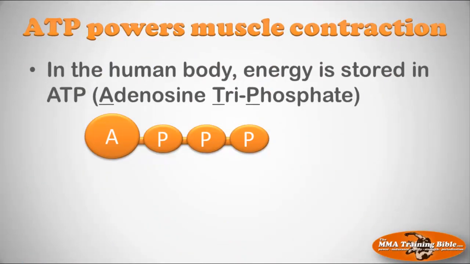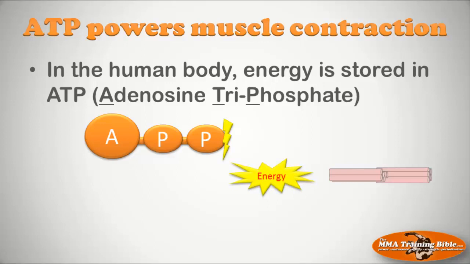But let me give you a little picture so you know exactly what we're talking about here with ATP. Because ATP is really important for muscle contraction. And I want you to link it in your head that ATP is there to power muscle contraction. So here's an example of an ATP molecule, one adenosine molecule with 3 phosphates. And what happens is, when we need to provide for muscle contraction, that ATP molecule will be broken apart, and we'll lose that phosphate, that inorganic phosphate, and energy is released in the process.